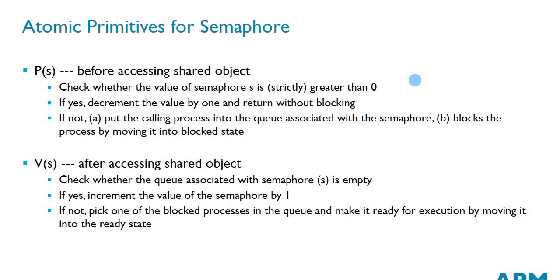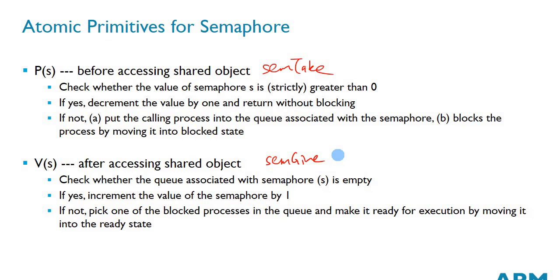For the primitives, or the OS constructs that we will normally use in the teaching material, we call them P and V. P is basically semaphore take, or semaphore acquire. And V is semaphore give, or release. Different literature and textbooks may have different terminologies, but it's the same idea. Sem take is to acquire the semaphore. Sem give is to release the semaphore.